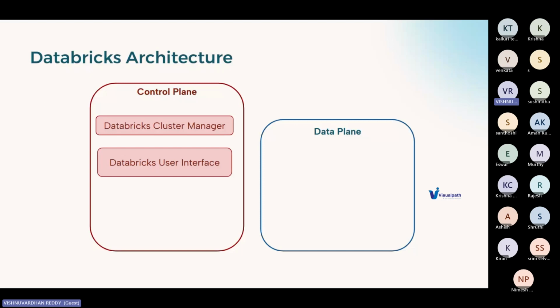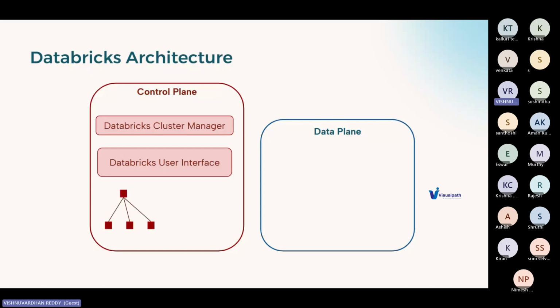There is a machine learning user interface, a data engineer user interface, and a data catalog user interface. All these user interfaces are present in a single workspace.